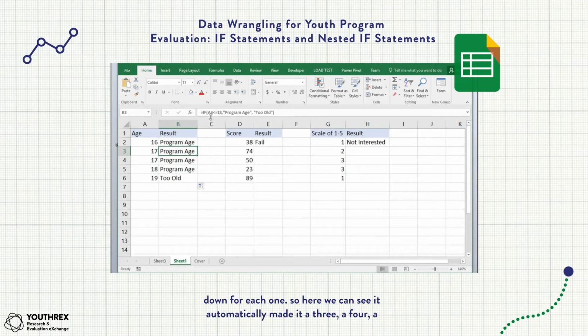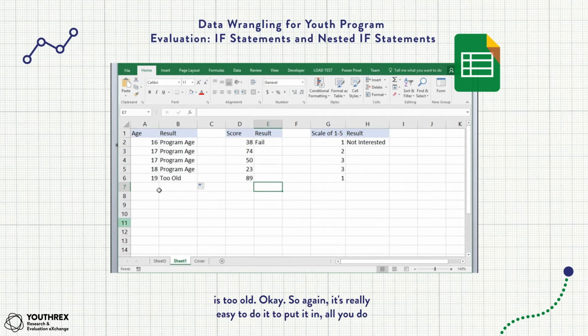So here we could see it automatically made it A3, A4, A5. Then we got to A6, 19 is greater than 18. So it went to the third piece, which is too old. Okay. So again, it's really easy to put it in.